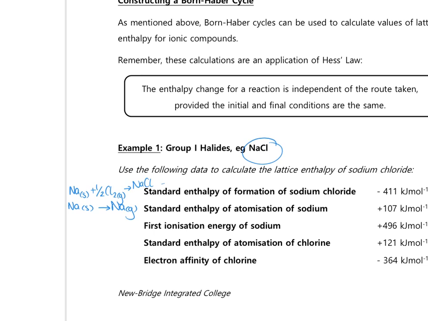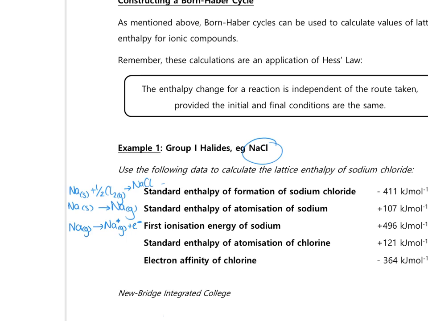The next enthalpy change is the first ionization energy of sodium, and the definition of that is the energy required to convert 1 mole of gaseous atoms into gaseous ions with a single positive charge. So we're converting 1 mole of gaseous atoms of sodium, so that's just Na. They're gaseous atoms, so we have to have the gas state symbol. It's an atom, so it doesn't have a charge. We're converting it into 1 mole of gaseous ions with a single positive charge, so it's just Na+. Again, it's a gas, so we need to include that state symbol. How we achieved that is that we got rid of 1 electron, so we need to write that on the right-hand side.